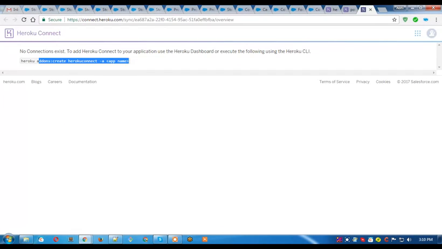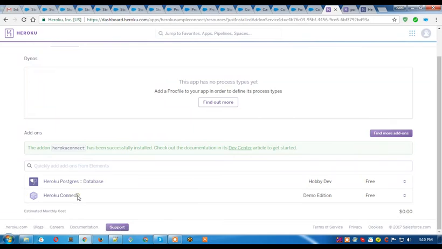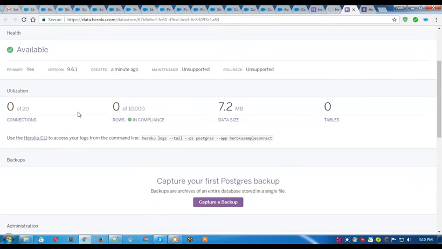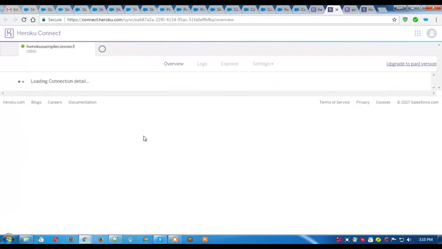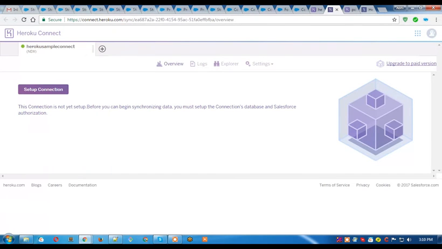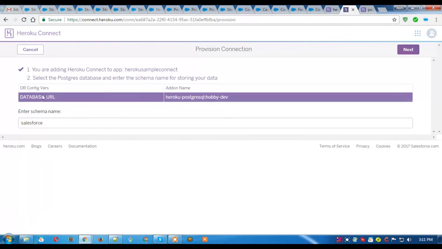Yeah, my connection is open. Now I need to click on setup connection, and if you see, this database is your database URL, that is config-vars, which is already connected to my application. I can give my schema name. Let's take an example. I'll give Salesforce itself. Click on next.